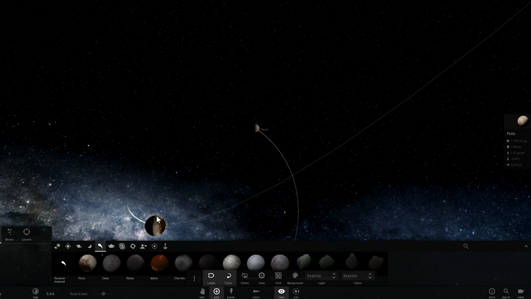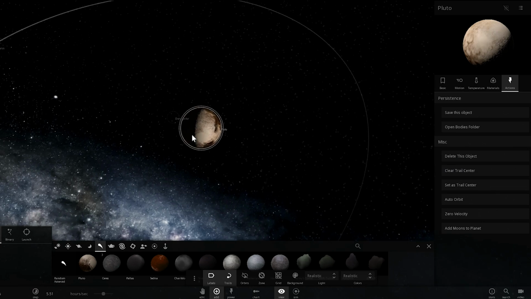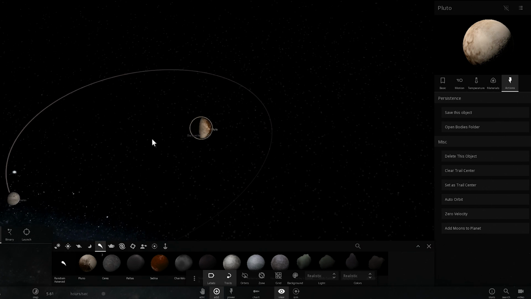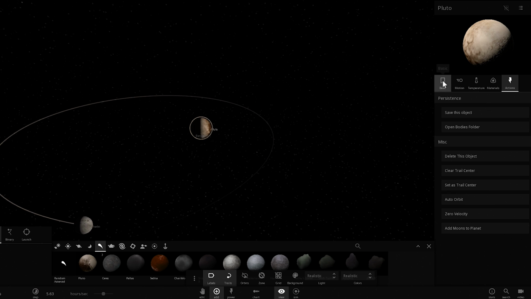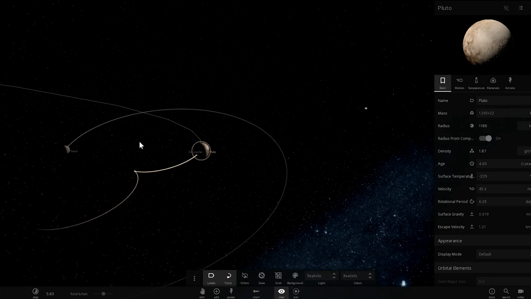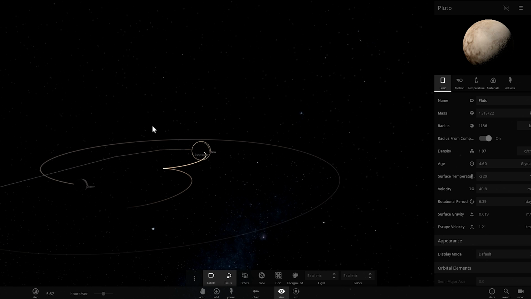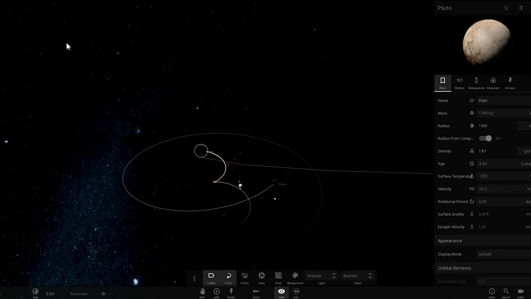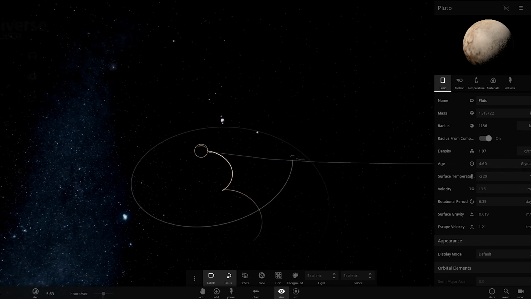So they have a barycenter in between them, which is just outside of Pluto, and basically they're both attracted to each other and they have relatively similar masses. And they do look like basically two planets. Now what I want to do is I'm gonna try to see if I can create something almost exactly like this using nothing but a dual planetary system that you just saw a few seconds ago.